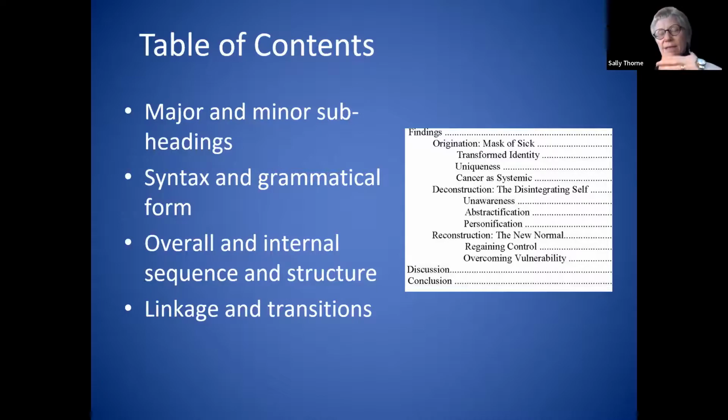How do I organize and sequence them so that in some ways they build up the story that I am trying to build? They demonstrate a beginning and a middle and an end, and there are natural steps. There are ways of lining them up and sequencing them so that I can build on that argument to create that most powerful endpoint that I'm trying to aim for. And to be thinking about things like syntax and structure, thinking about the linkage and the transitions. And the table of contents becomes an extremely useful device to do that.